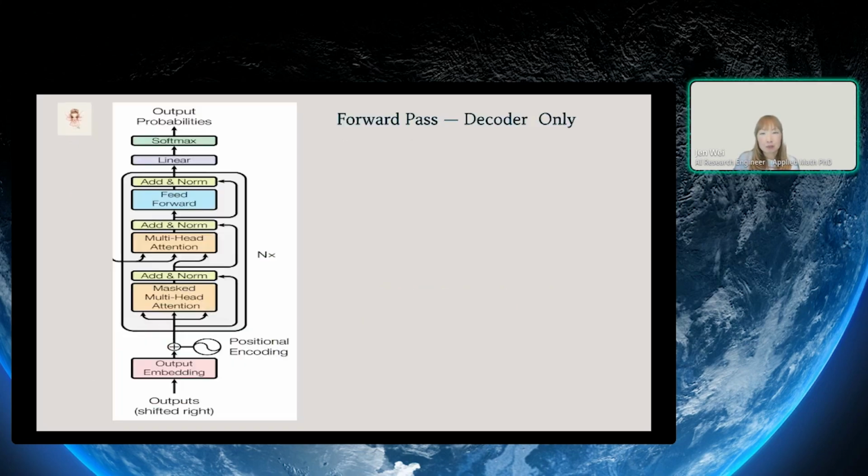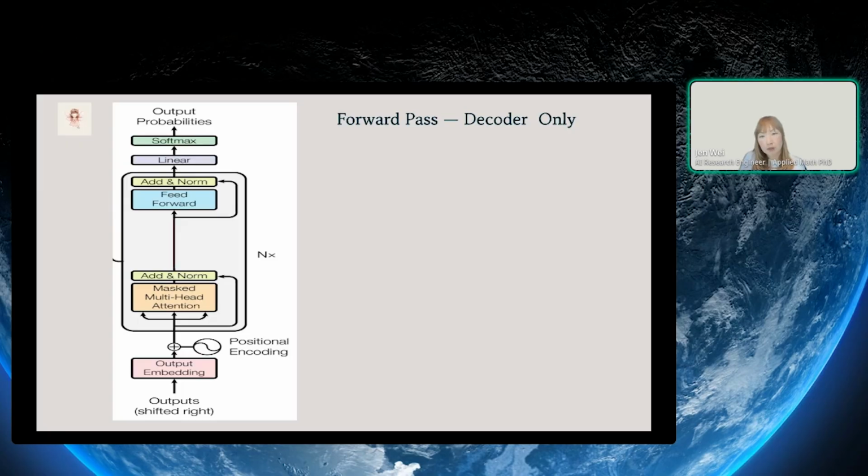Okay, so you now have seen all the building blocks of the transformer architecture. So we're ready to do a forward pass. I will show you the decoder-only architecture, because this is the architecture for all the Gen AI models. So first of all, because we only have the decoder stack, there is no cross attention. Now let's start from the bottom of the stack.